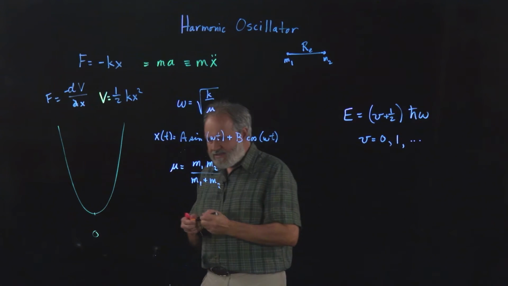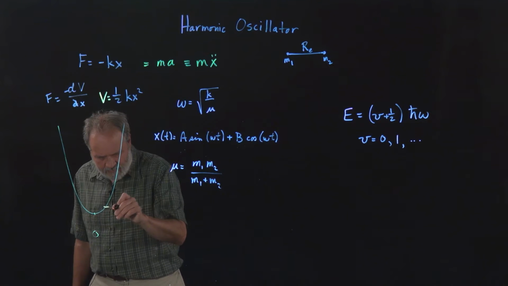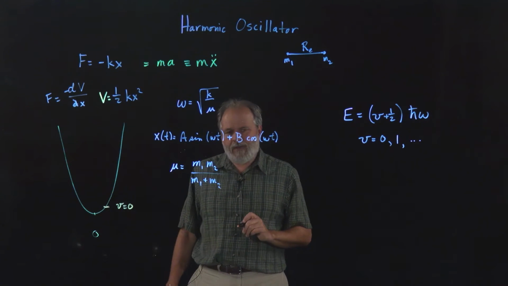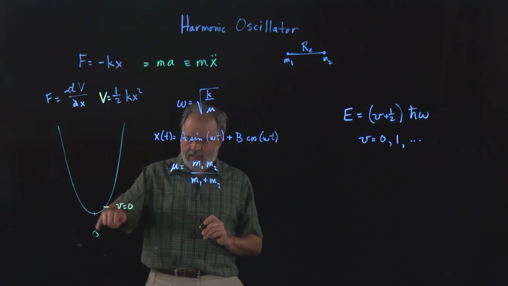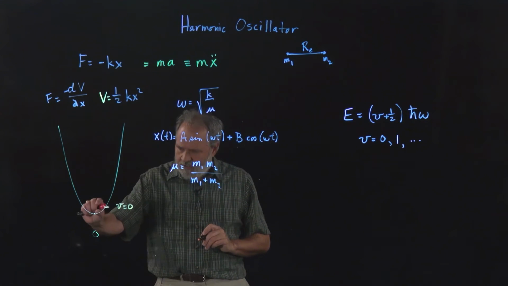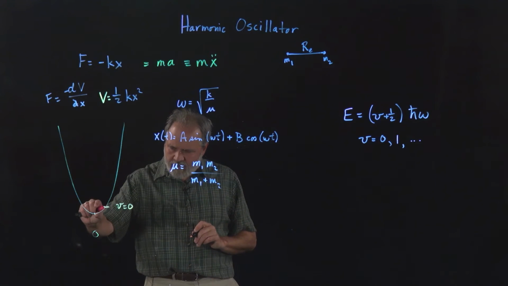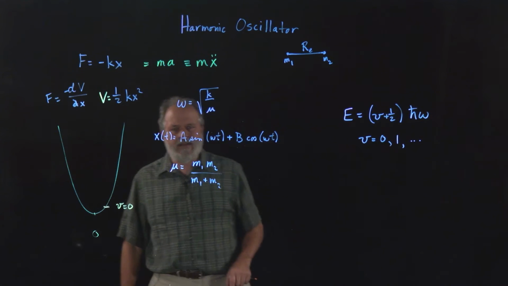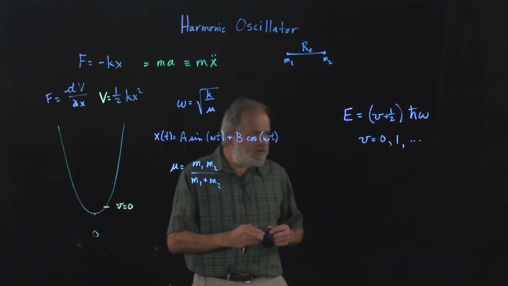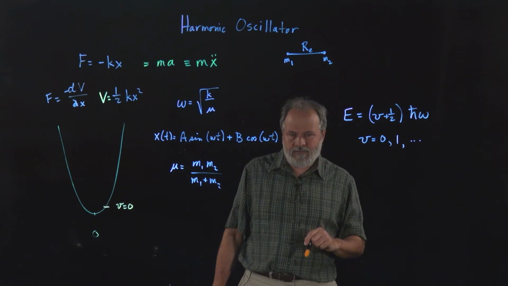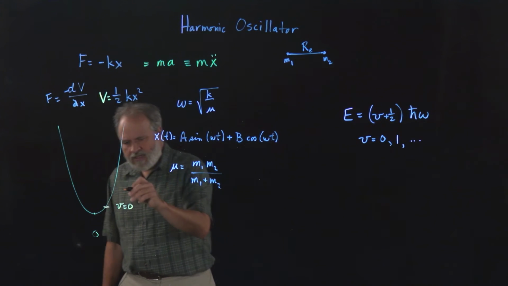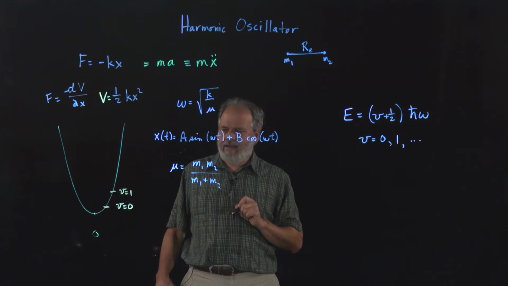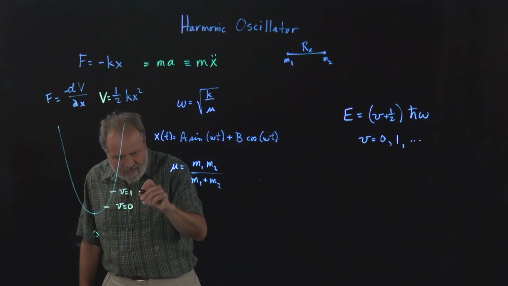So what you might see plotted on top of the parabolic curve is the energy at which V equals 0. So this is 1/2 h bar omega over the minimum. So this is called the zero-point vibration energy. Okay? So when V equals 0, the energy is not 0. All right, and so the next one's going to be 3/2.